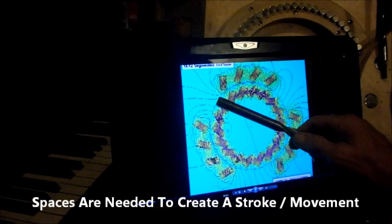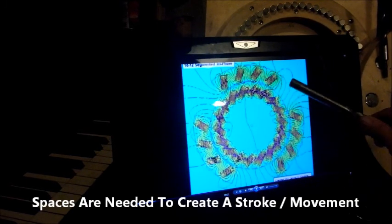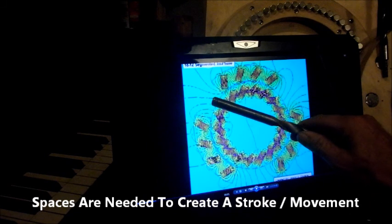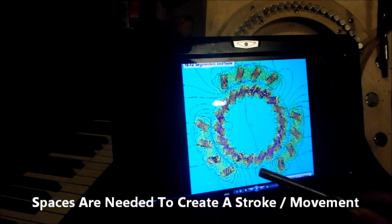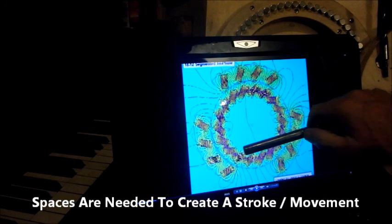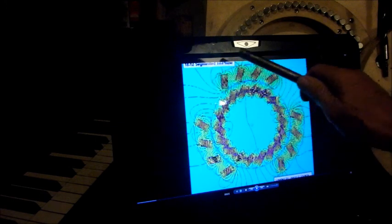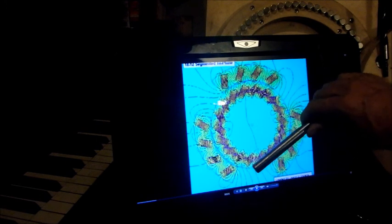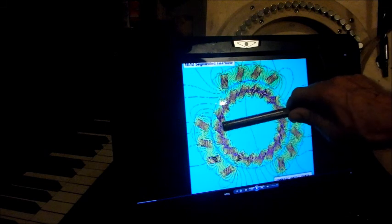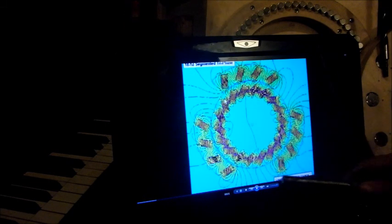Note that with the Perendev motor, there are spaces and then magnets, and each one is 60 degrees, or supposed to be close to 60 degrees. And then when you have three wheels, they get offset 20 degrees each to equal the 60, so that you always have more pushing and pulling power than you have negative forces, which allows the motor to run.